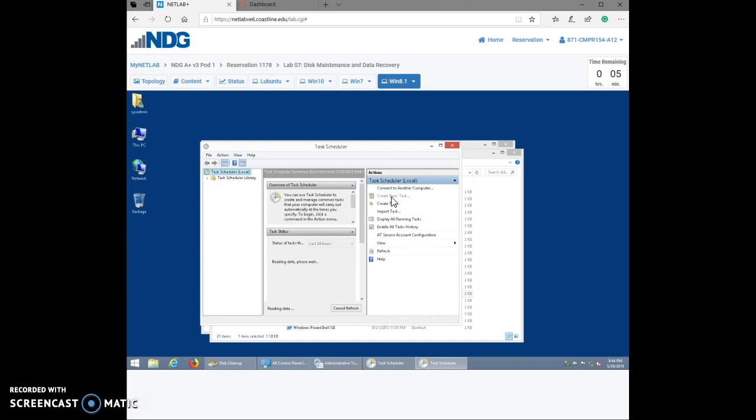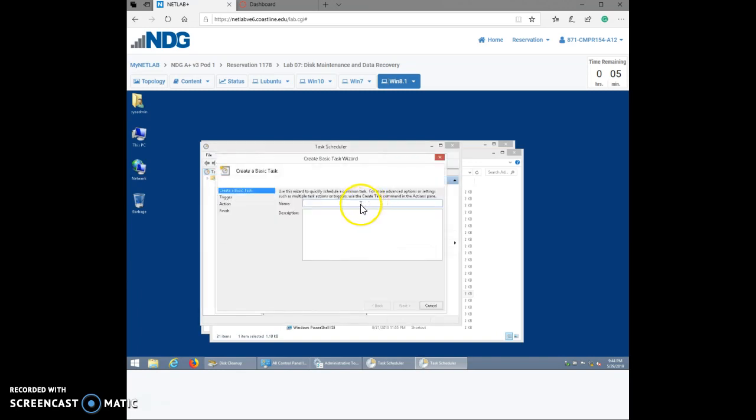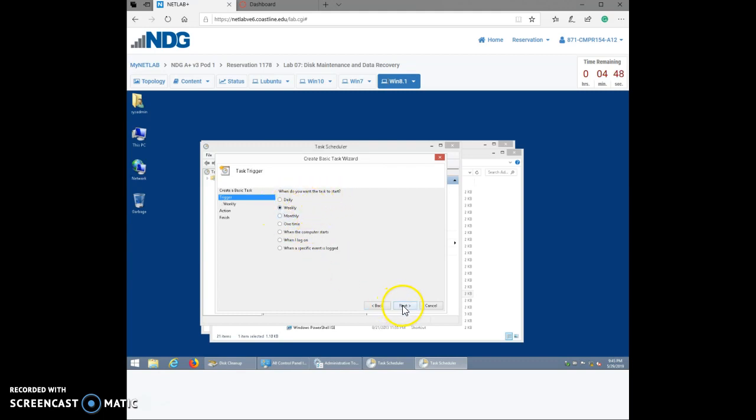Yeah, the VM is a little bit slow. So for the name, you want to put disk cleanup. Okay, no description. Hit next. You want it to start weekly.